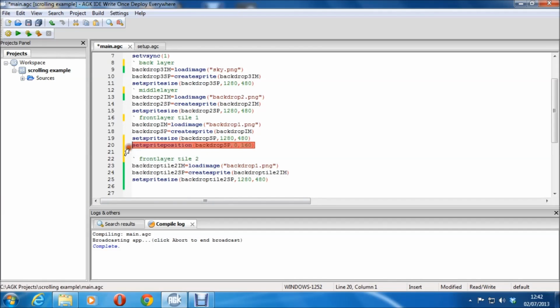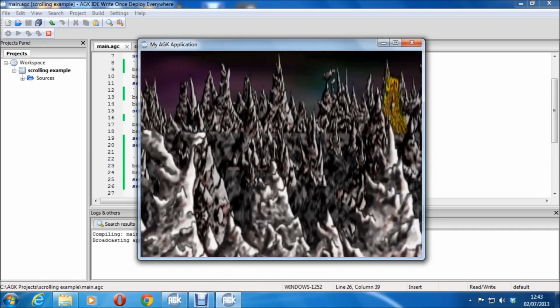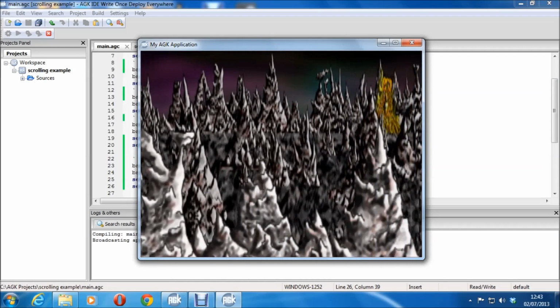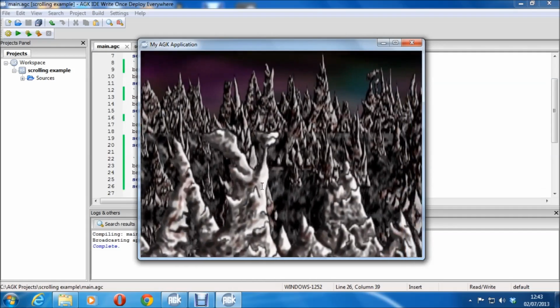We're going to do the same for that one. So obviously that's tile 2. I have to excuse my terrible naming conventions here, but it will do. It will work. And that's going to be the same position, but we push it 1280 across because that's the size I'm setting here, as you can see, 1280. And now if I run it, hopefully it'll work the same as before, except it's been positioned down the bottom.